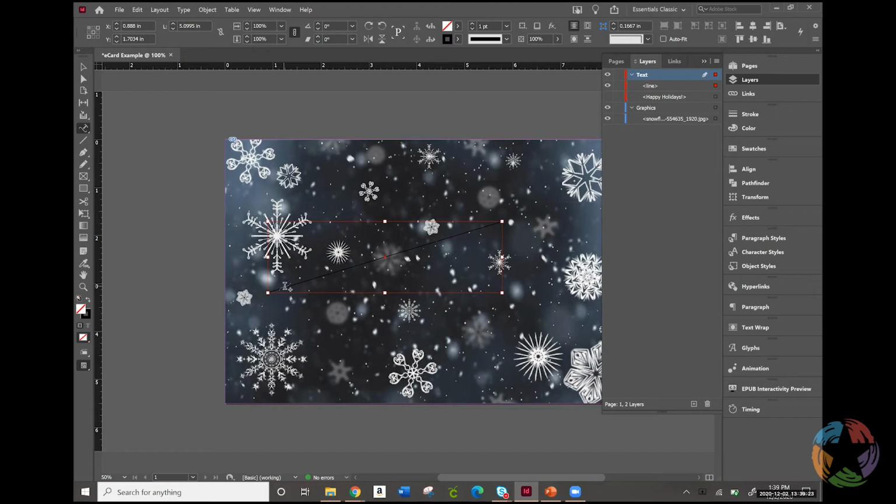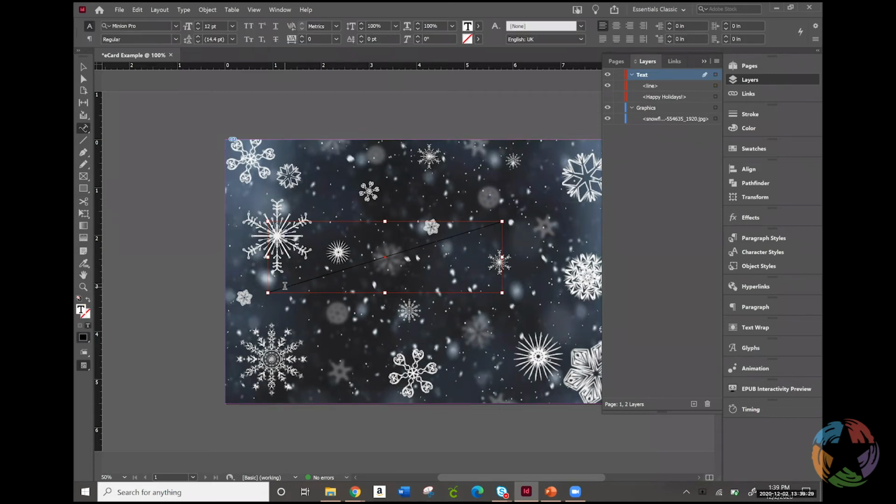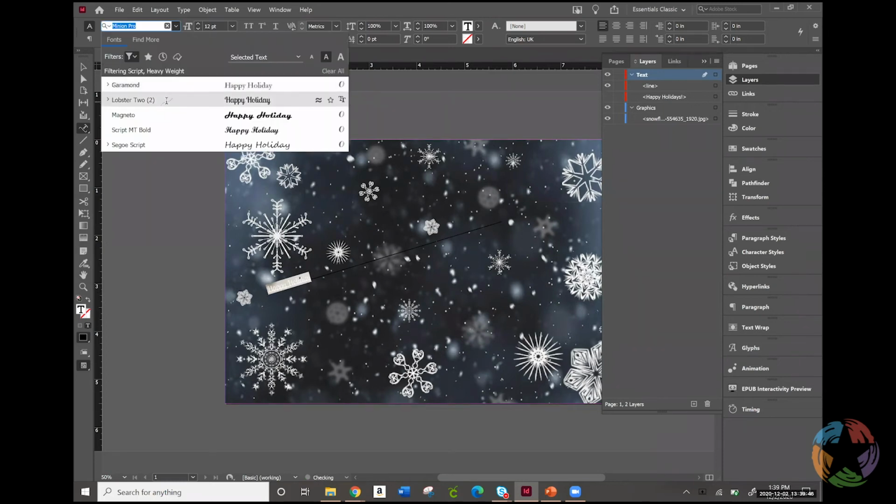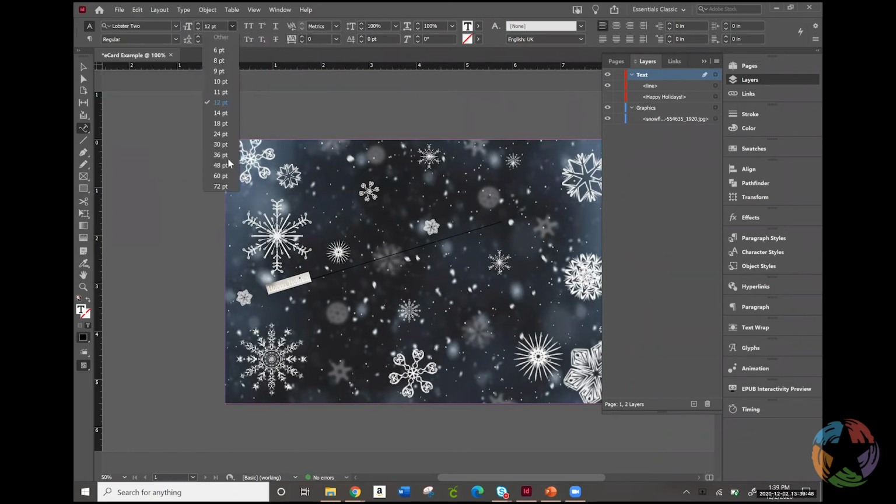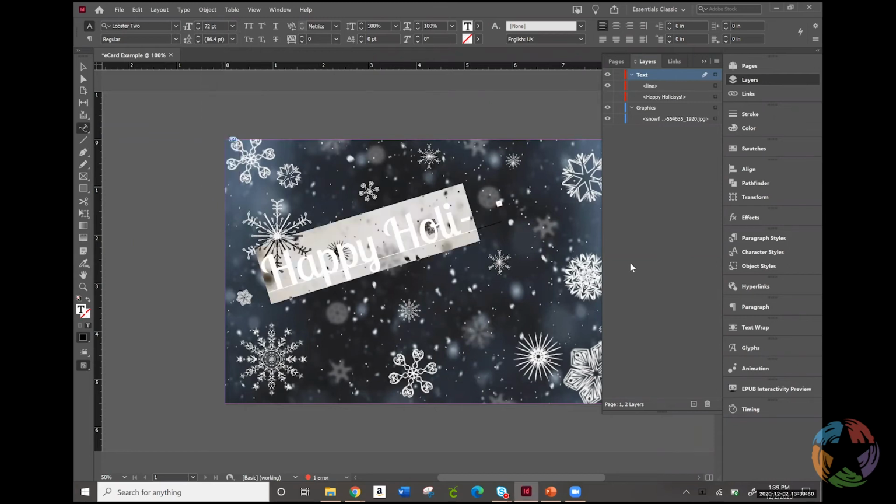And then you'll see whenever that cross icon pops up on your type tool and you click, it's going to allow you to then type on that path. And then you do the same thing as before. You highlight, you select a font, and you adjust the size and color.